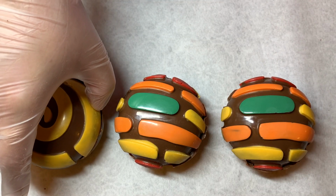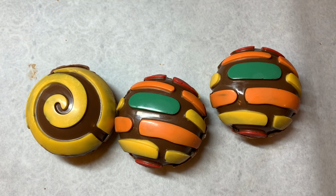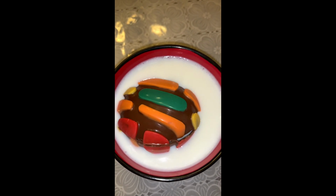They set pretty quickly after you pair them together, so pretty much right away after you close them together, you can go ahead and drop them in your hot milk and enjoy them.